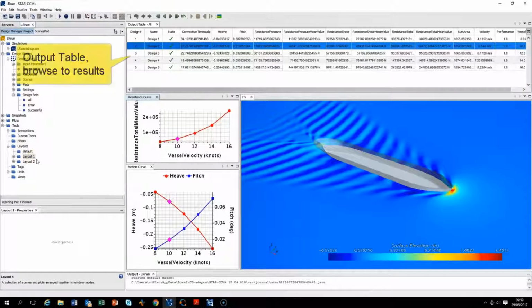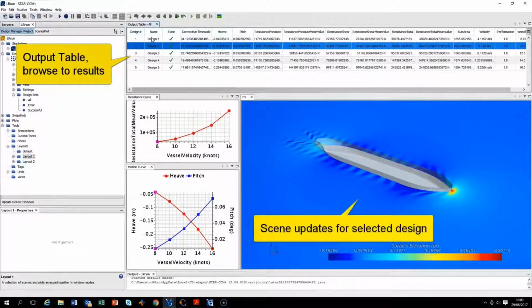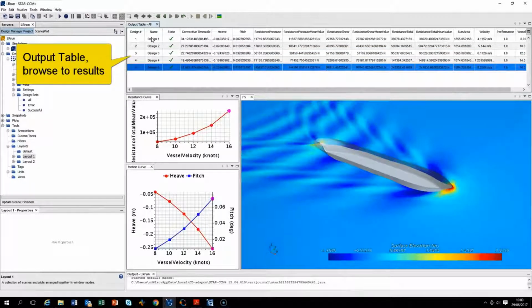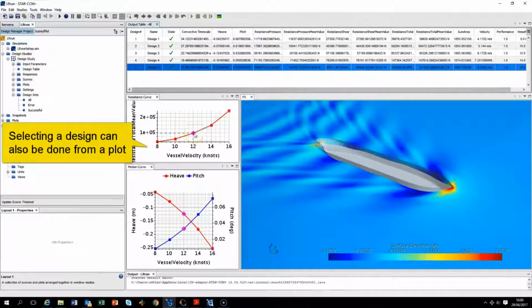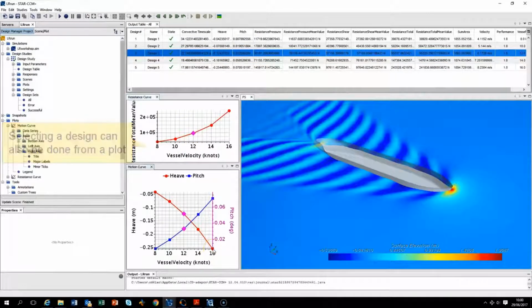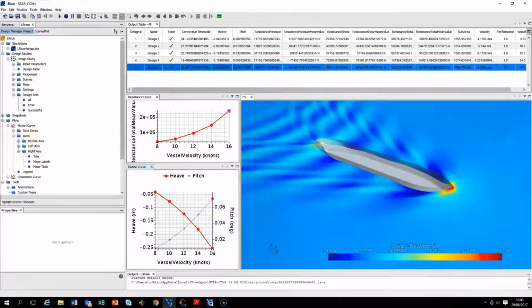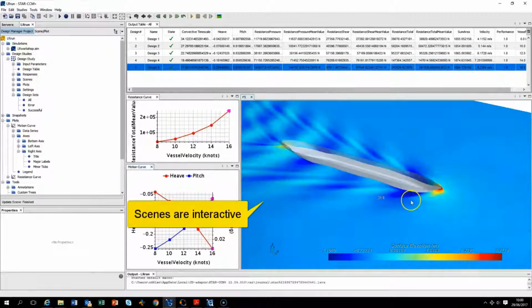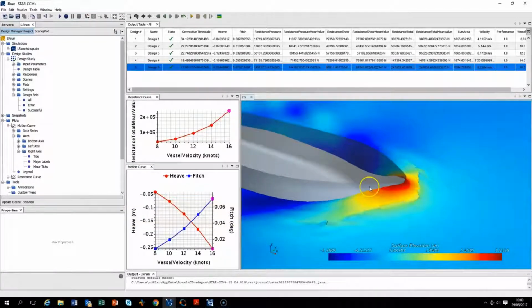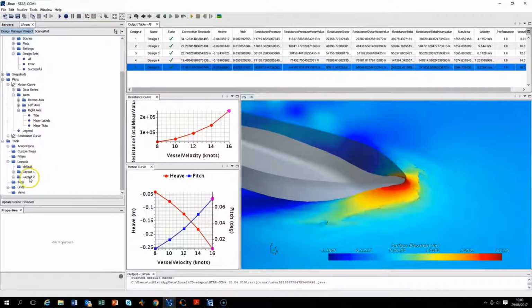And then once you've done that, this is really where it gets pretty nice, is that you get a table of all of your designs based on each of the variables you've chosen. And then you can set up post-processing to view each one very simply. So you can either click on the table to highlight the view on the right, which is set up by you as well, or on the graphs to highlight each point. And this point's interactive, so that if you change the view in one, and then move to another point, you can see how it compares. In this case, how does the bow wave get impacted by the speed of the vessel?